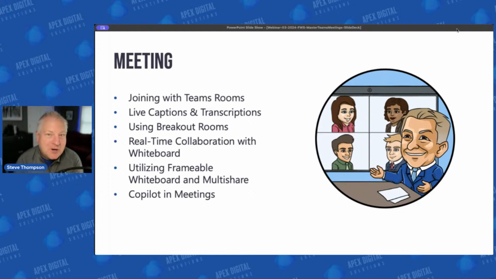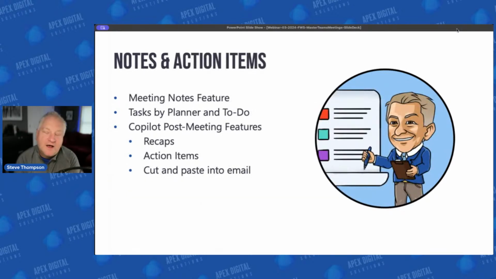The late joiner with Copilot can say, hey, what's happened so far? What did I miss? So there are interesting use cases even within the meeting itself when it comes to Copilot. We'll talk a little bit more about the post-meeting pieces in a second. Meeting notes: taking those notes right in the meeting and having them live with the meeting, as well as the chat, right? I think we're all pretty used to the chat when it comes to capturing important information during the meeting, and being something that lives on as an asset, as part of the meeting itself.